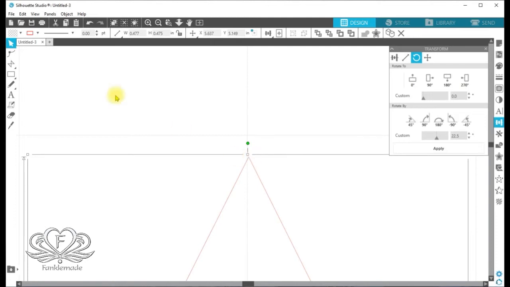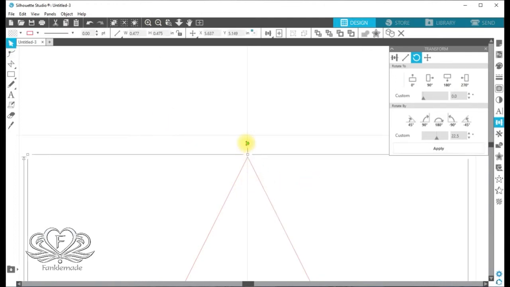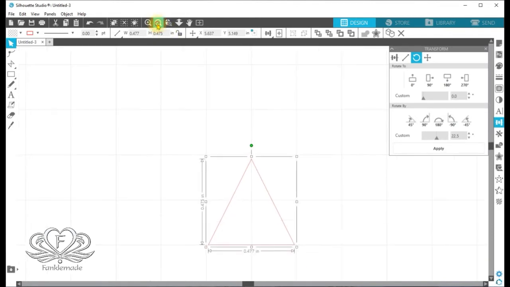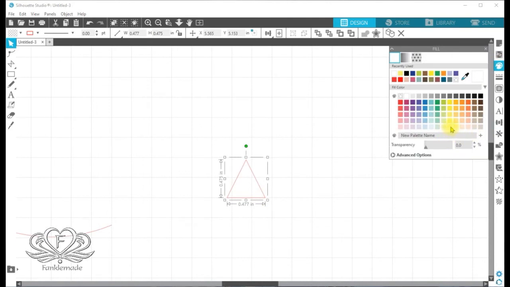So I'm going to click on the edit button and drag that over. I think that looks better. Click again, click out, click again. That looks better. It may not be absolutely perfect, but it's not bad, and I'm just going to give it a bit of colour so we can see what we're doing.